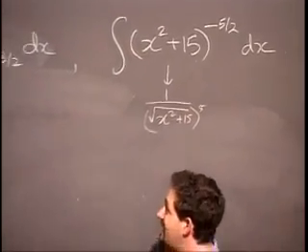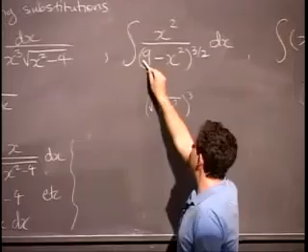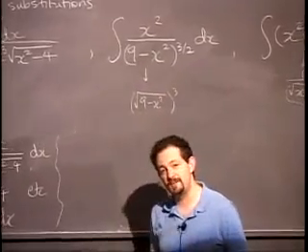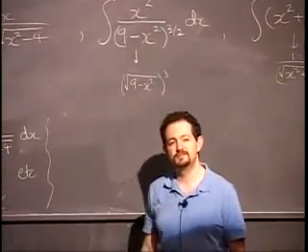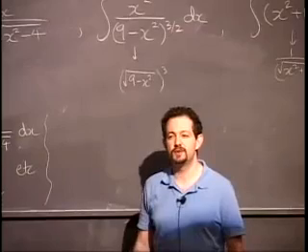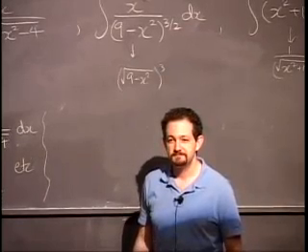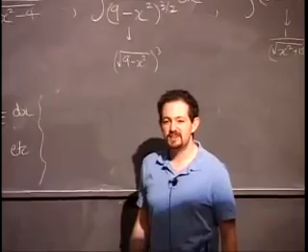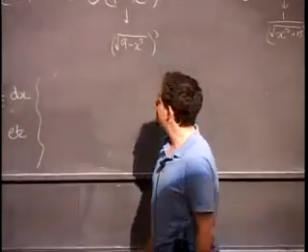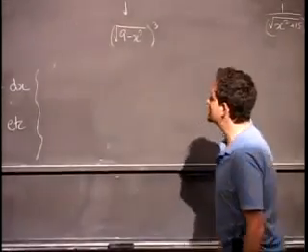You couldn't really have, say, minus 9 minus x squared. Why not? I know I've done all the talking so far, but why couldn't you have minus 9 minus x squared? Yeah, it's negative. Minus 9 minus x squared is always negative. Can't take the square root. So there's really only 3 types.